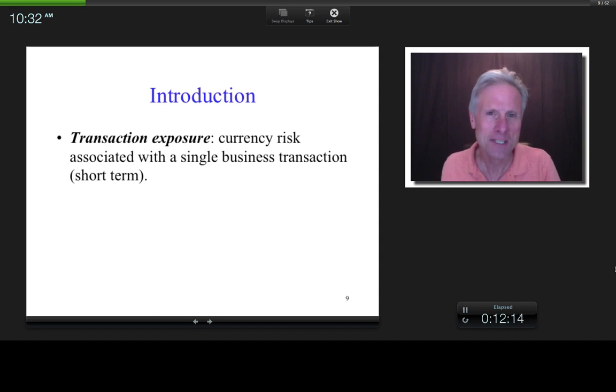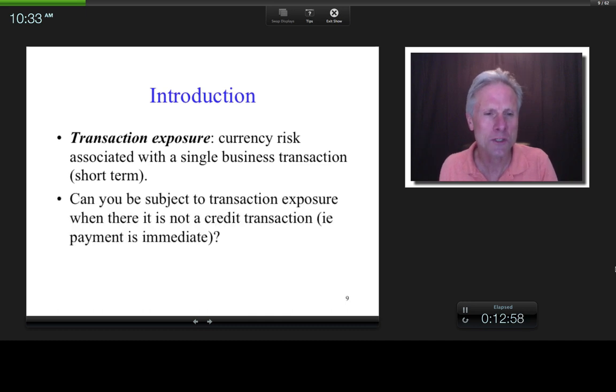And in particular, as I mentioned, we'll be talking about something called transaction exposure. And what is transaction exposure? Well, it's not complicated. Basically, we engage in a transaction that, of course, in our case, involves paying or needing to pay with foreign currency. And so what risk is associated with this transaction that might make you pay, say from the US perspective, more dollars than expected or less dollars than expected because of unexpected movements in the exchange rate? The risk in the exchange rate.